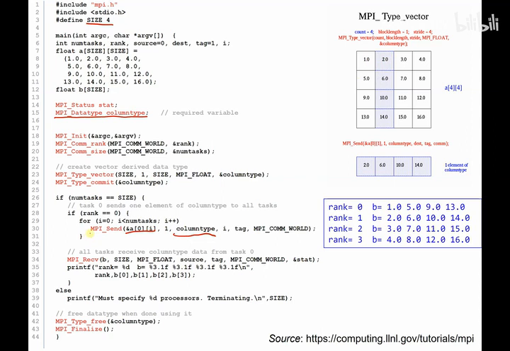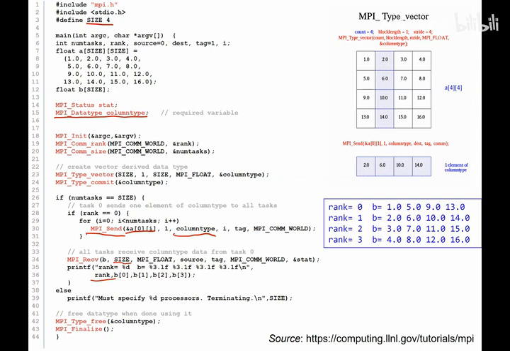Okay, and then after that, you're going to use MPI send to send this entire column of 4 values to the other processes. Okay, and then if my rank is not 0, then I'm going to be receiving values from the rank 0 process. So when I receive something, I'm going to say that I'm going to receive 4 floats, because each column has 4 floats. And then after that, I'm just going to print out my rank. Each process prints out its rank and the values it receives.